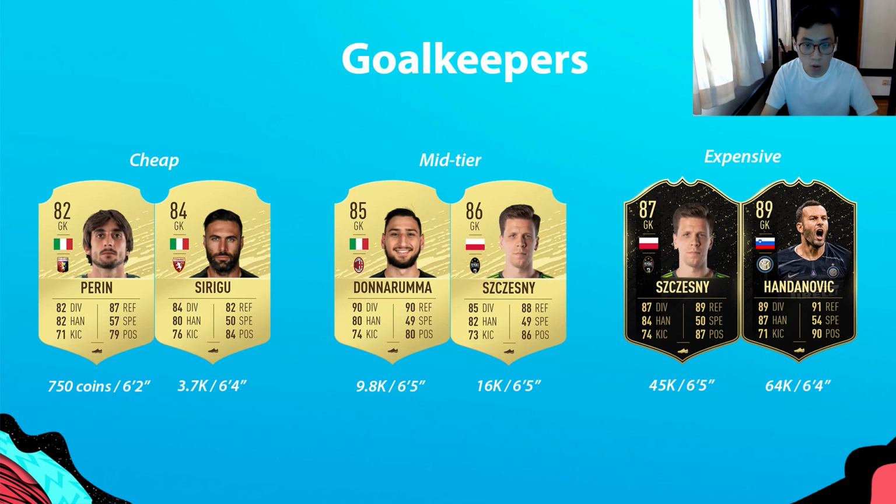Let's get to it. So for goalkeepers, Serie A actually has some of the best, most valuable goalkeepers because of the size, I guess, of all of them. Like 6'5", 6'4", Handanovic, Szczesny, Donnarumma. They're all pretty big frame goalkeepers. But to start off with the cheap ones, Sirigu and Perin should get the job done, honestly.